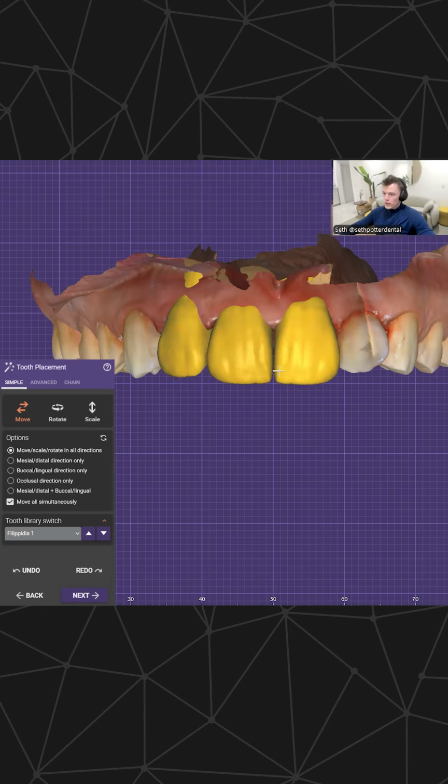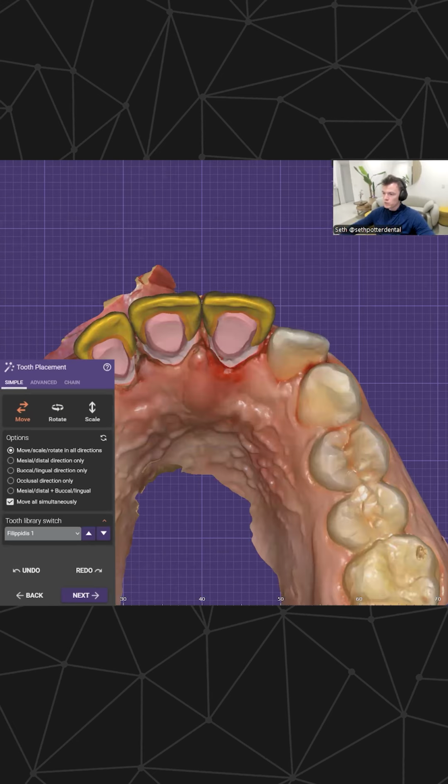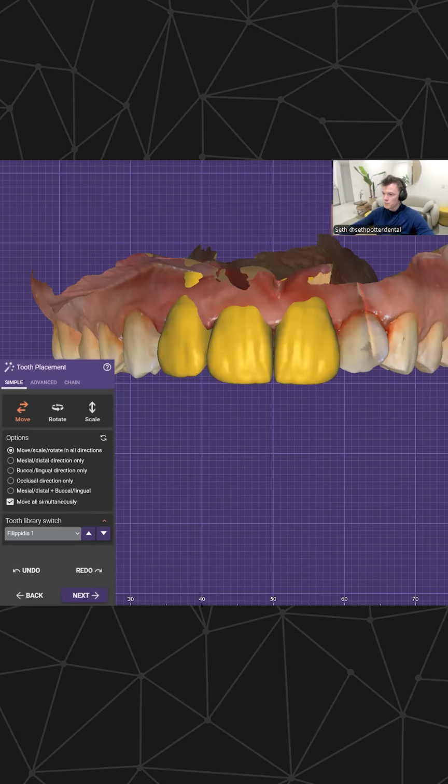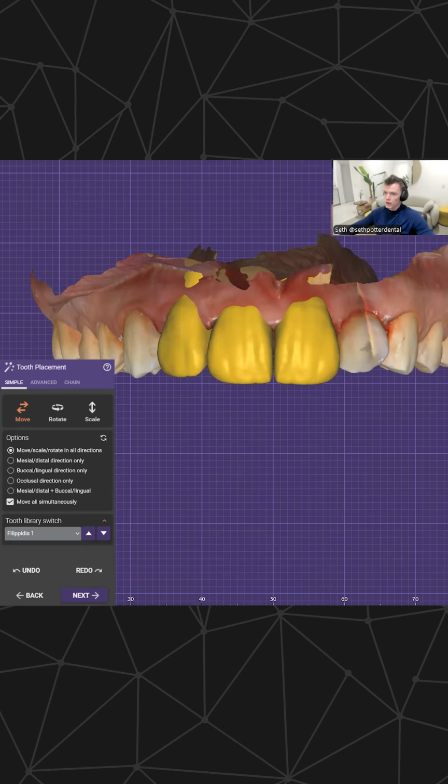So then, quickly, I create another custom view. So now if ever I get lost up in a corner, I can come back to my maxillary occlusal view, and I can come back to my labial view. So now using the occlusal plane, I've quickly been able to establish a good starting point for my tooth positions.